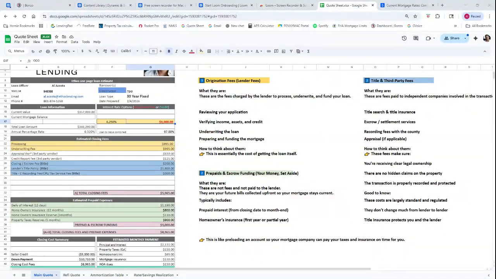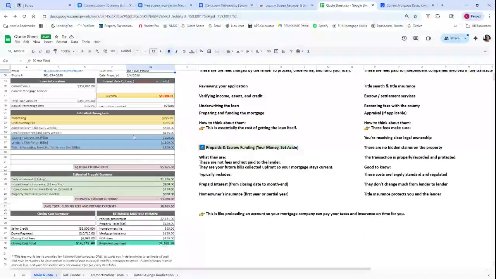So, let's keep in mind that your payment is not a fixed payment. Although this is a 30-year fixed loan, the rate is what's fixed. The payment is not fixed, right? You can expect, and this goes for everybody, your homeowner's insurance and your property taxes over time typically will go up. So your payment will typically go up. If we don't collect enough of your prepaids and your property taxes or your homeowner's insurance goes up, that can create a negative balance in your escrow account.